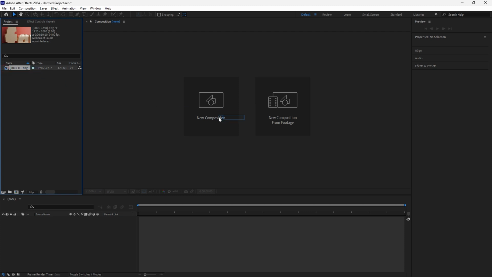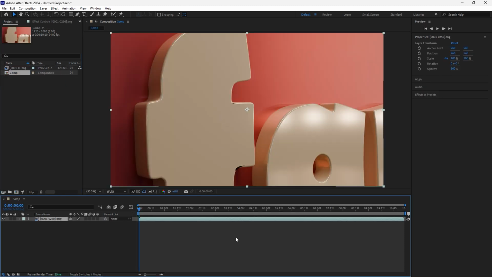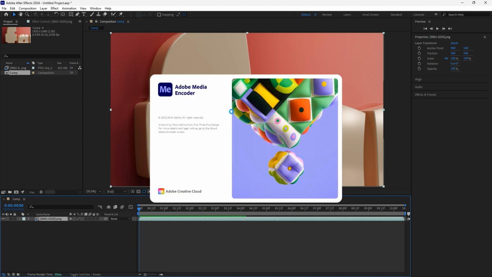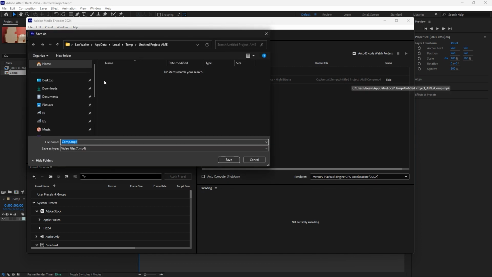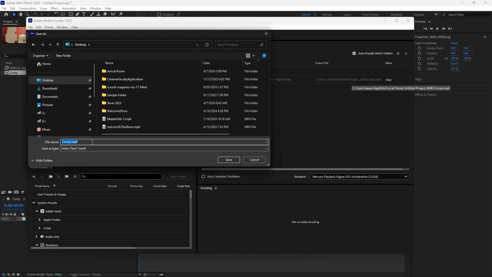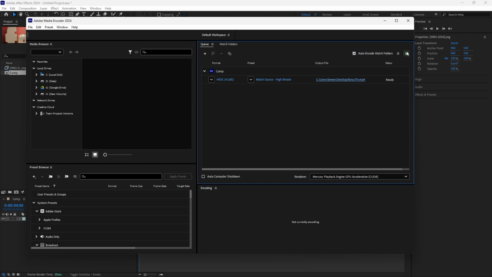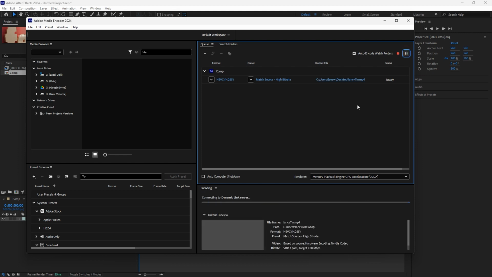Then I'm just going to drop this into a composition, and I usually like to go to Media Encoder from this point to render this out. So we'll take just a moment to let Media Encoder open up. So Media Encoder has opened up and loaded that composition. And I'm going to go with these settings right here. H.265 match source high bit rate. And then I just need to navigate to, and I'm going to drop this on my desktop real quick, and let After Effects finish this up.